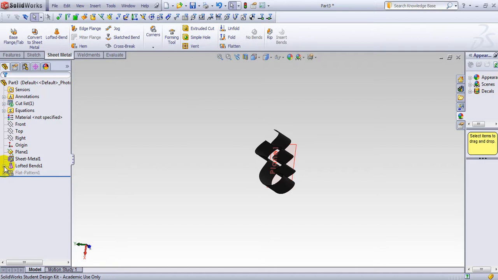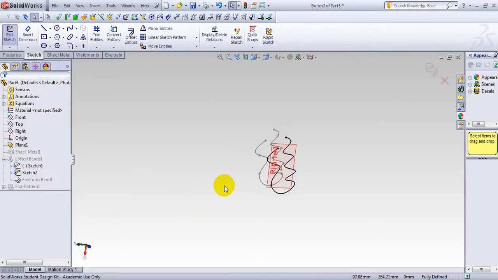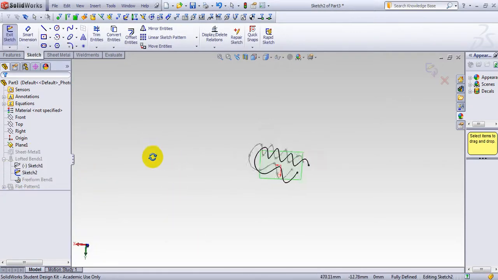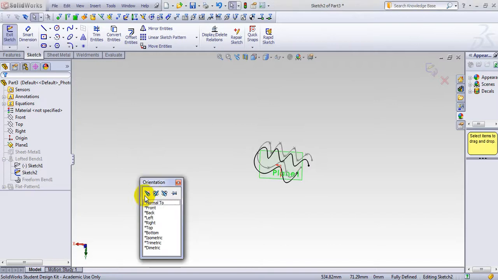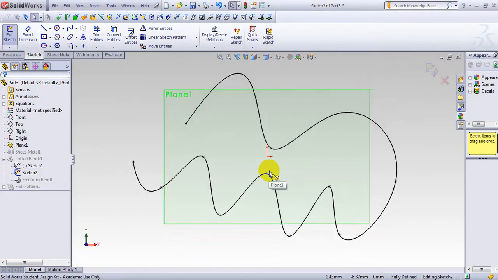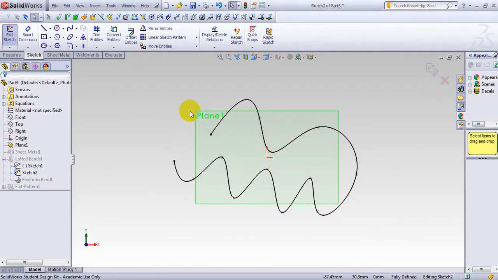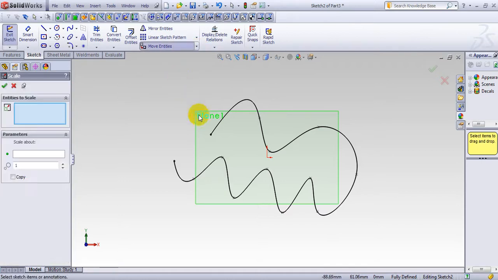What I do now, actually, I go to loft, I go to my second sketch, and I make some changes here. Let me go to entity, scale.